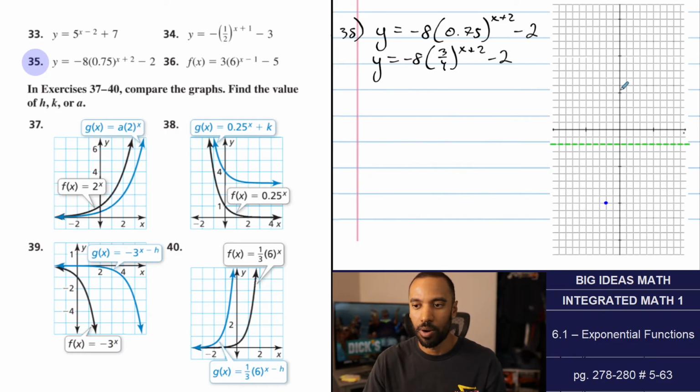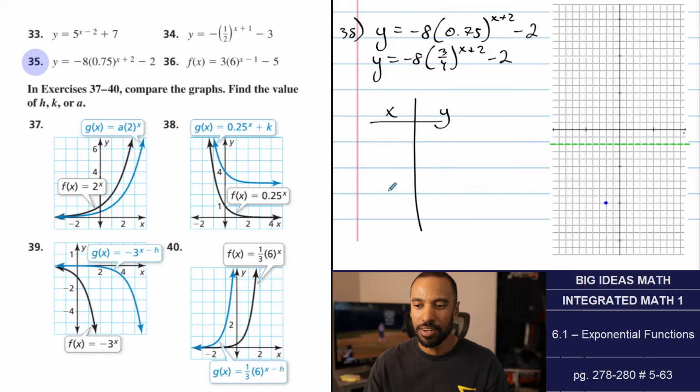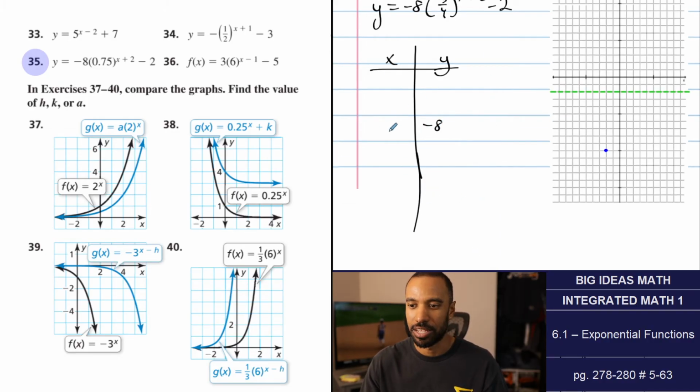So this is the part where, again, a table will help on these things. And when I say table, what I mean more so is, I don't care what the x's are, honestly. I just care about y values. I just want to know what -8 times 3/4 is. That's all I care about right now. Couldn't care less that the x value is -2, -1, things like that. Everything's just moving 1 over. So times 3/4. -8 times 3/4, -8 divided by 4 is -2 times 3 is -6. So I'm going to be 6 away from the asymptote here. That's 3/4 of 8.